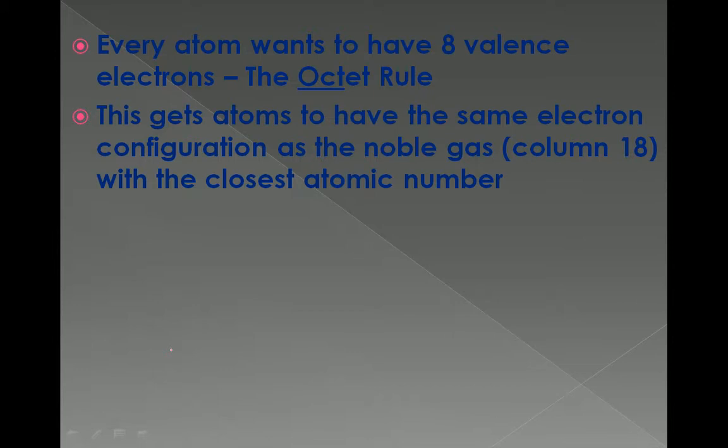One, they want to get their electron configuration to look just like the nearest noble gas. So when you're looking on your periodic tables, everybody do that right now. The noble gases are the farthest column to the right, column number 18. Got helium at the top and oganesson at the bottom, with radon right above that. Turns out that all of the noble gases have perfectly filled energy levels, and that just makes atoms really, really happy.